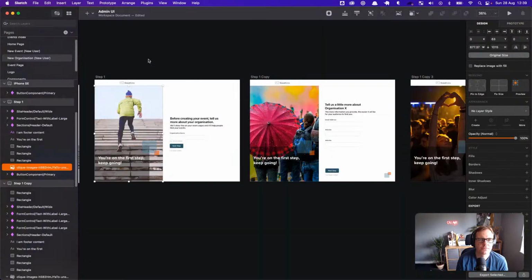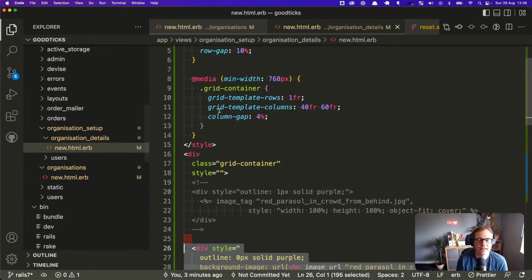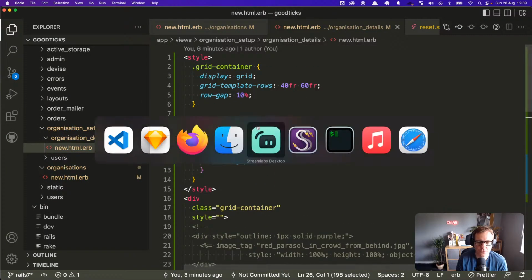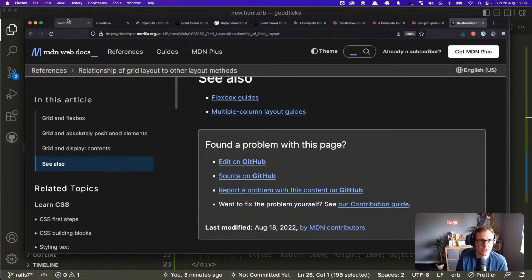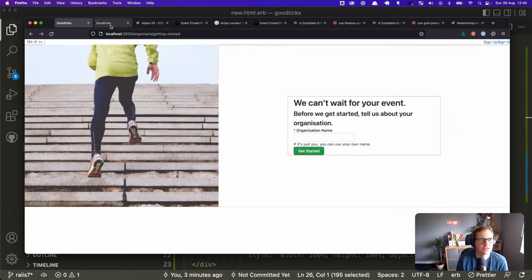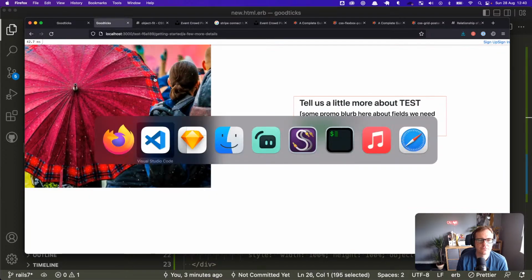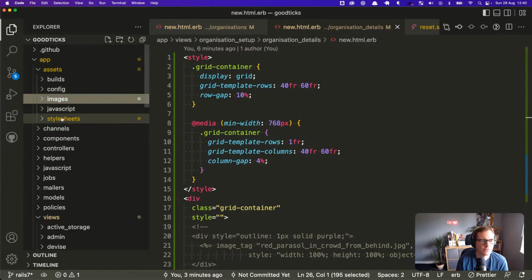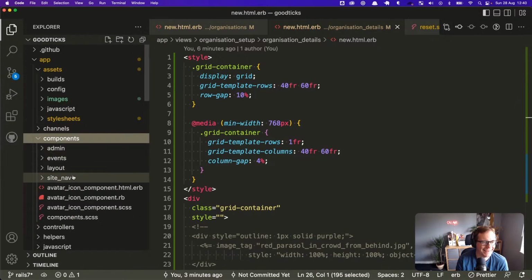Okay, so do we then turn that layout into a view component that we can use elsewhere? Is that a good idea or is that a bad idea? Actually, it should just be some CSS properties. Like this whole thing is then a view component that accepts an image to use on the left and some content to use on the right. I have no idea if that's a good idea or a bad idea. But let's build it anyway.